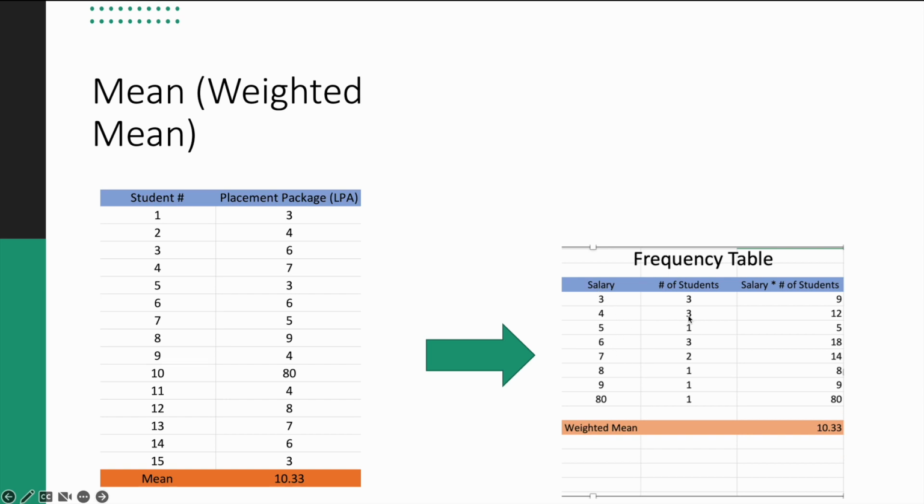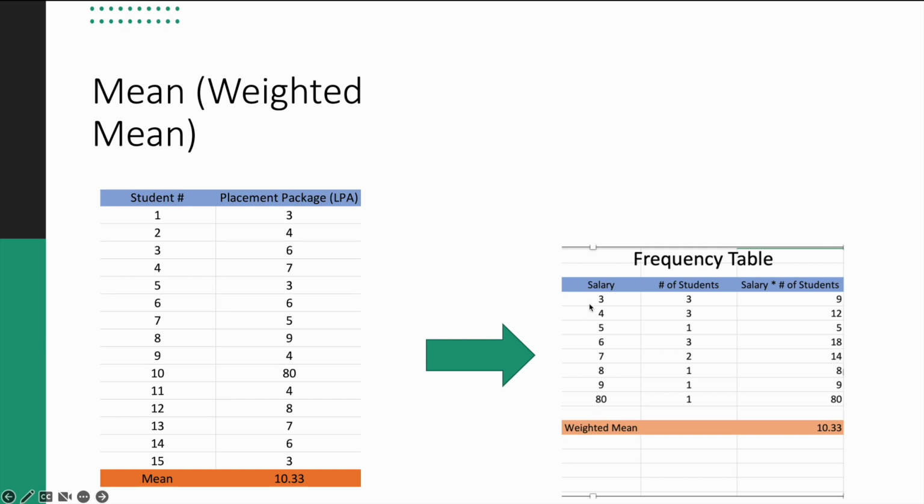So we have just rearranged this data in the first 2 columns differently. Here, each of the individual items is listed individually on an individual row. Here, we are summing them up, and this is essentially what a frequency table is. The second column represents the frequency of salary. The first column is the salary itself.